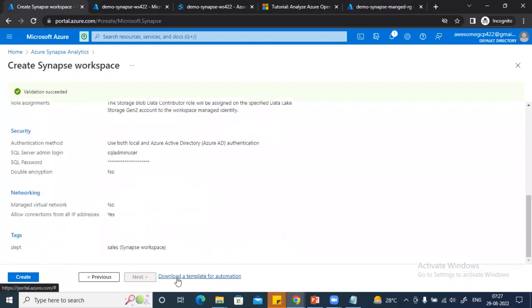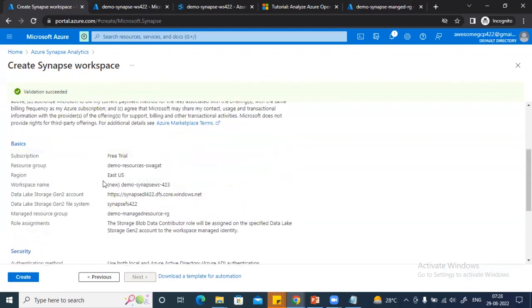Next one is the download template for automation. If you want to automate the creation of this workspace account, you can click on download template. To automate the creation of this workspace account, you can create a template of this.